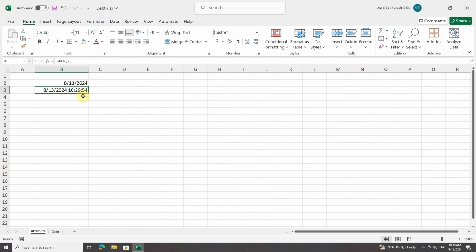Now I will hit F9 on the keyboard, which forces all functions to be calculated again, and you see that each time I press F9, the current date and time is refreshed. The date in cell B2 is also refreshed, but I would see the difference if the date had changed, if I was before midnight, for example, and I hit F9 after midnight had passed.